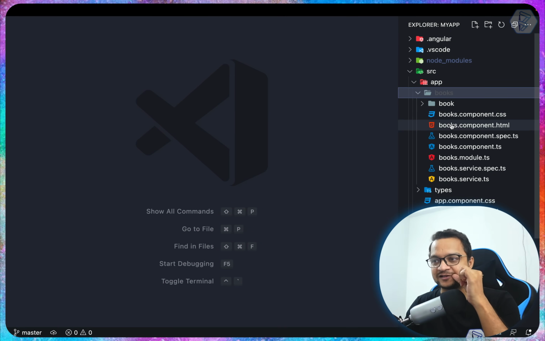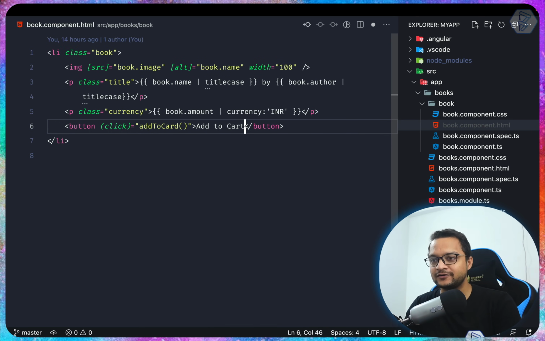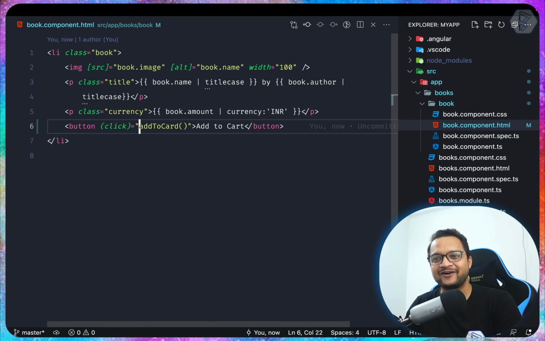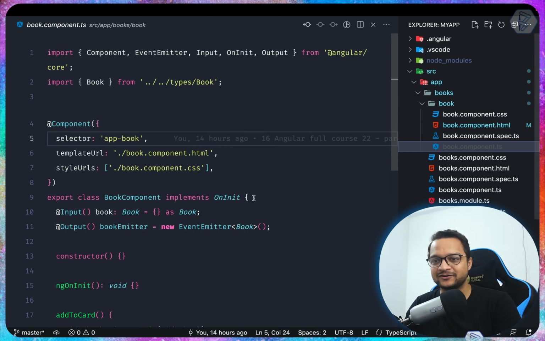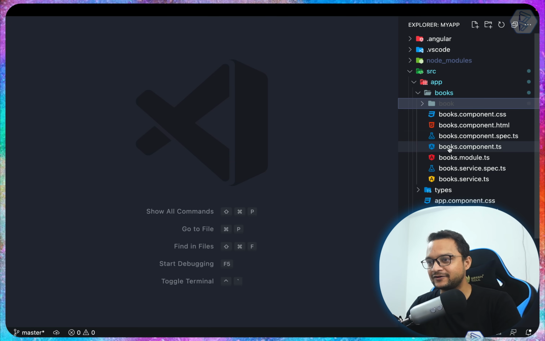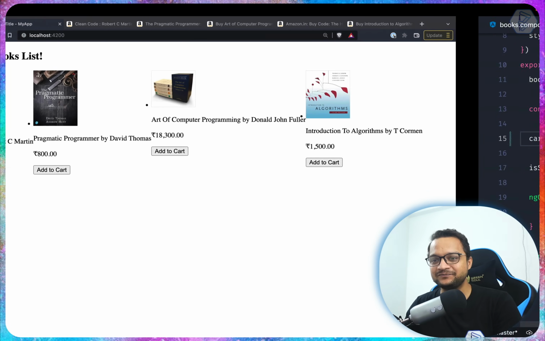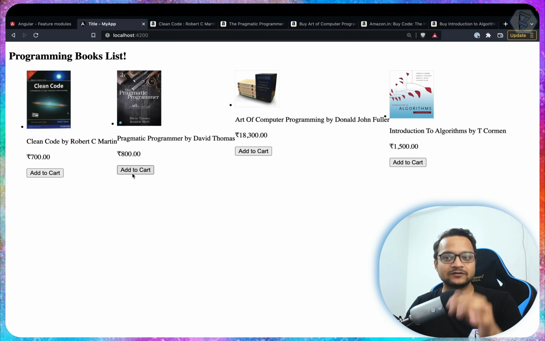First let's open the book component and add to cart, and everywhere I'm writing card. So that's not a good thing. So is there anything? Yeah, add to cart, and on the book, this is very silly. So now I have the add to cart button. This just console logs the book.